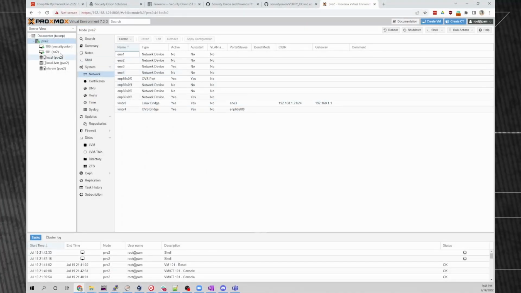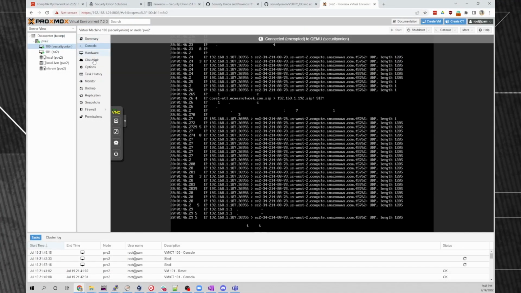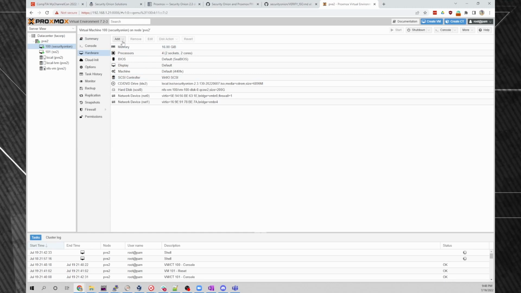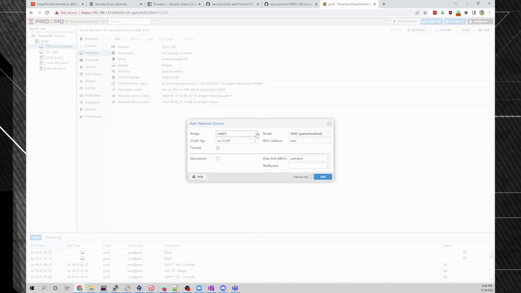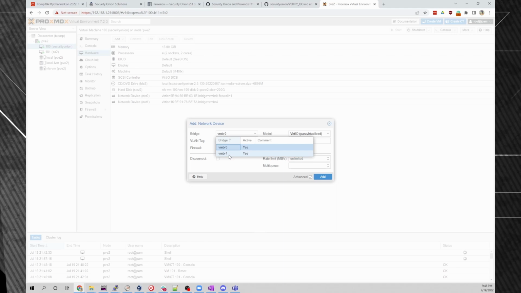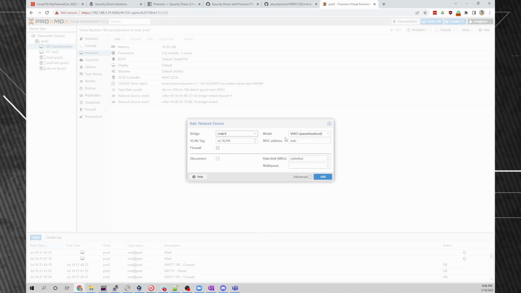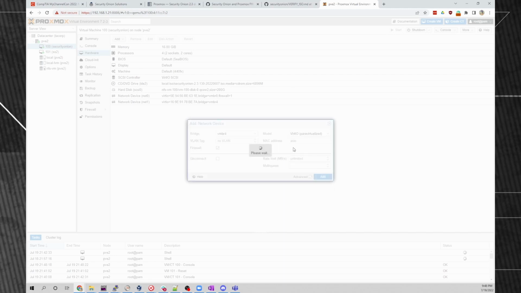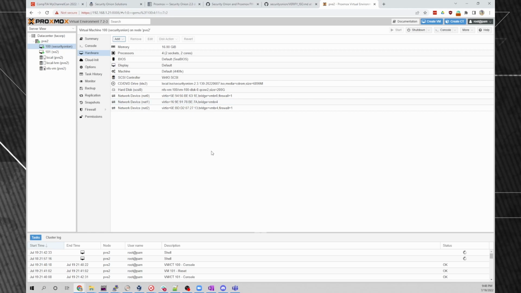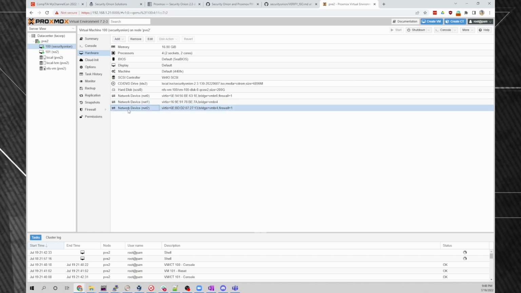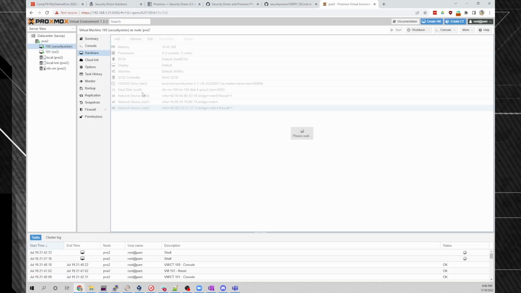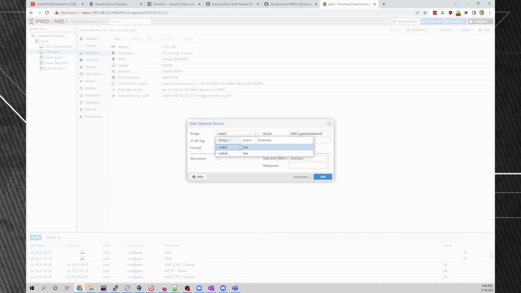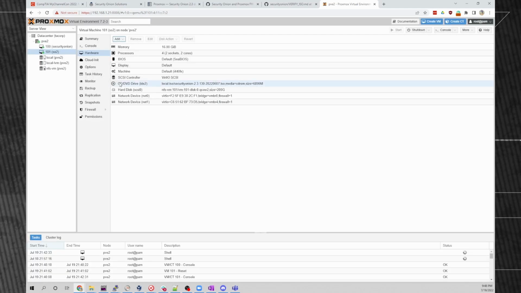So now that we've got that created, we can go back to our Security Onion box. We can go to the summary of it, go to the hardware of it, and add another network device. We're going to connect that to our VMBR4. Actually, I didn't show you how to create that, so I'm going to add it, and then go back and show you how to create that VMBR4. I actually created that on the wrong VM, so let me remove that and create it on the right VM here. Cool, and now it's there.